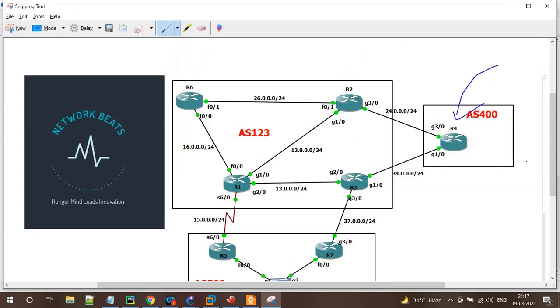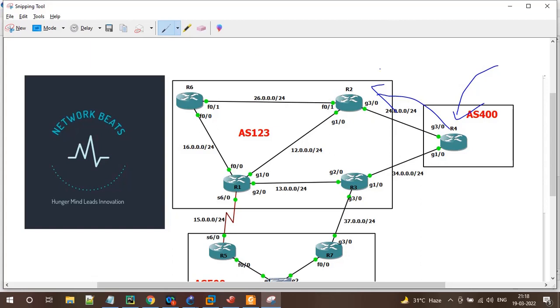We'll be configuring the MED on router 4, and from here we are going to propagate the MED towards AS123, and ensure whether that MED value is propagated to all the routers inside AS123 or not, because we know MED is an optional non-transitive attribute, right?